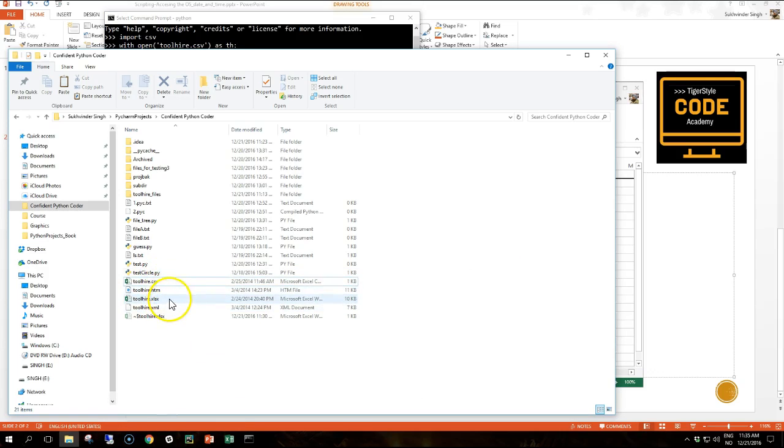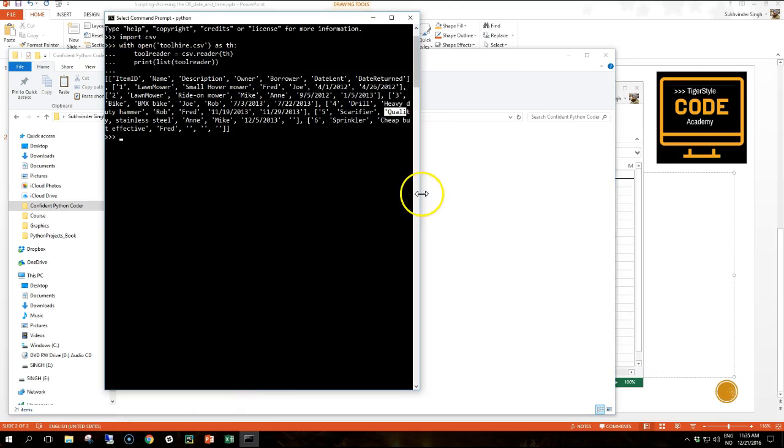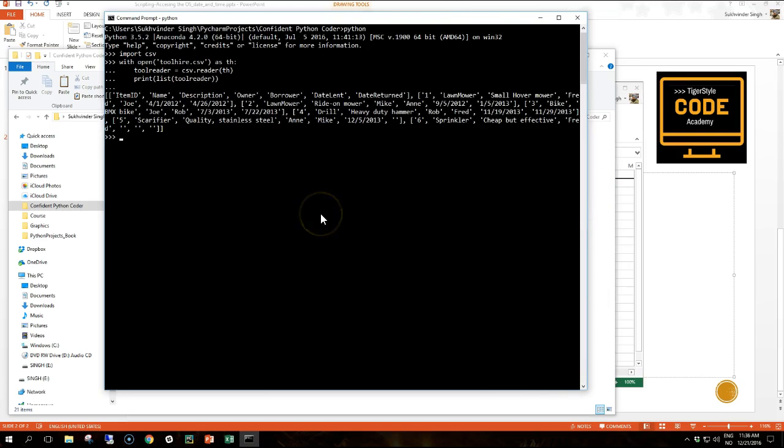So there is no file tooldesk.csv here, so we're going to create it with our code. So let's create our code.